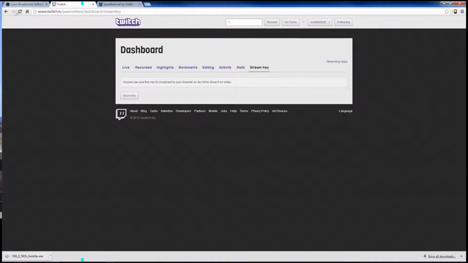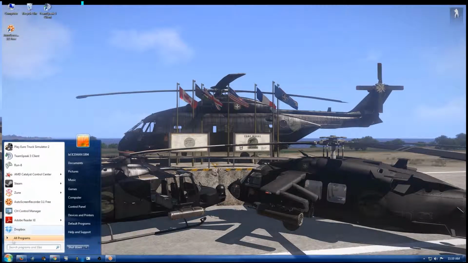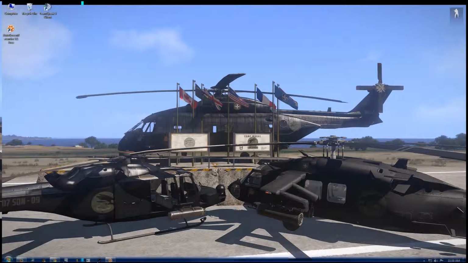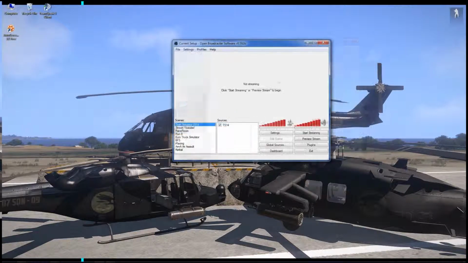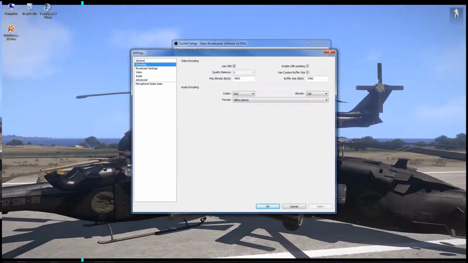So I'm going to close a couple windows down here, and we are going to pull up, oh, I forgot. It's right here on my desktop. Alright, so here's OBS, and you can see I have a bunch of presets already, but go to your settings and then general. The first page on that says general, I just leave it. I haven't even saved it as anything special.